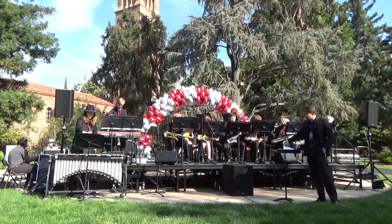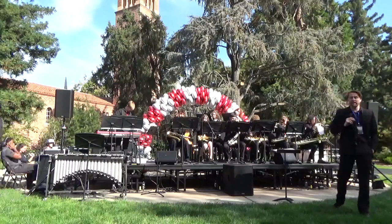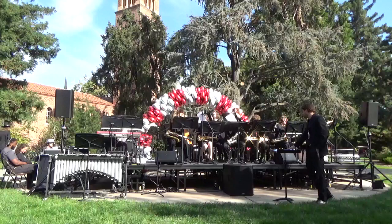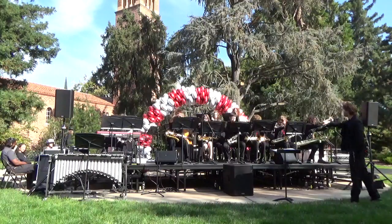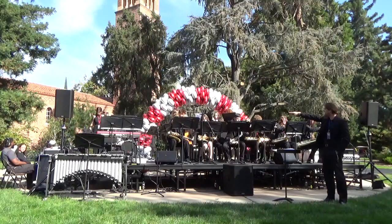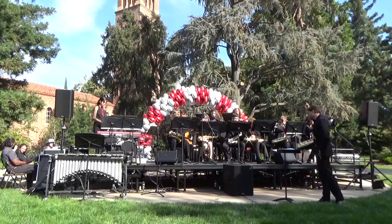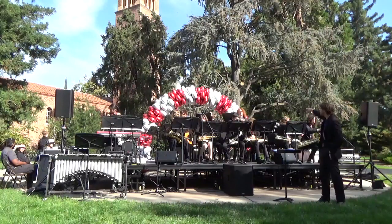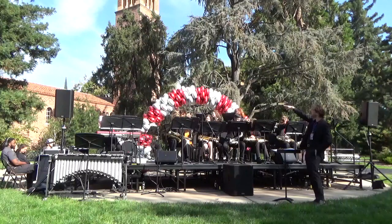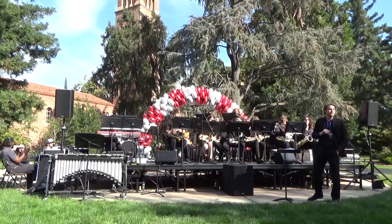Guys, this is a Count Basie tune, and so we're going to try and end things with a bang. We have a few soloists on this one. You're going to hear one more time from the whole sax section. And then we are going to have solos by Carter on the tenor, Justice on the trombone, Isaac on the bass trombone, and Ian on the bass trombone, and then Isaac back there on the bass. This is Jive at 5.